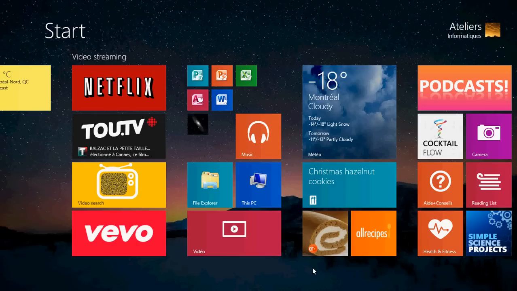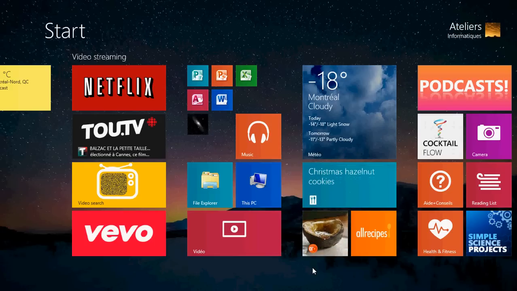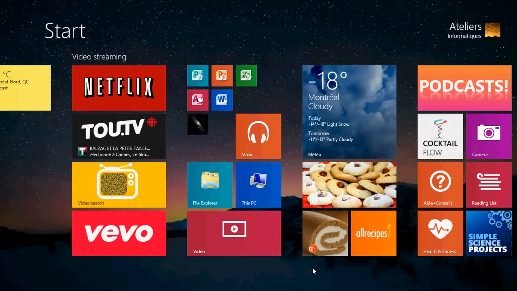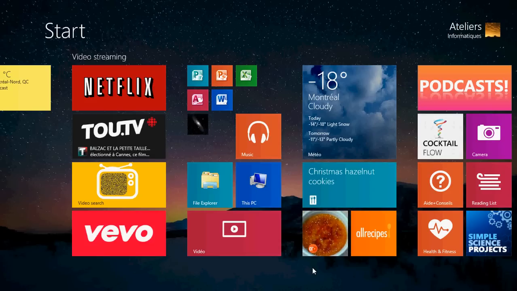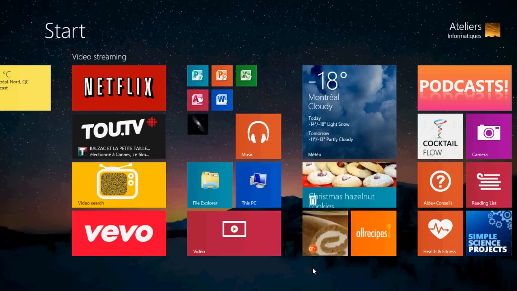Today we're going to have lesson 10, using the desktop in Windows 8.1. Windows 8 is a dual operating system, if we can say so. It kind of brings two worlds together. The first few lessons we had were on the new start screen, or what they actually called at the beginning Metro style and are now calling the start screen apps. And you also have the old time world of the desktop that still exists and works pretty much like a regular desktop that everybody will be used to in Windows 7, Windows Vista, or Windows XP.